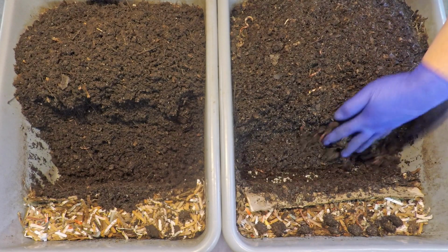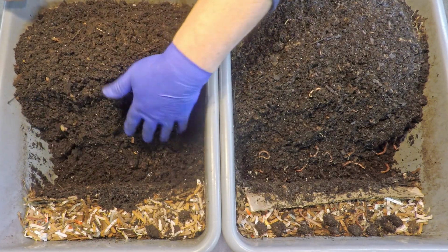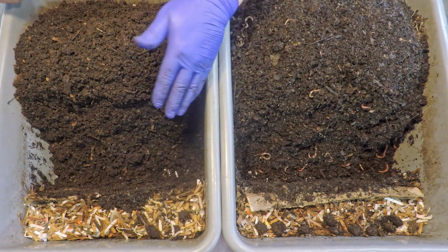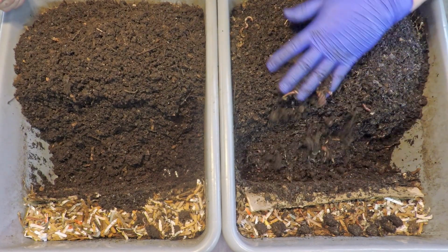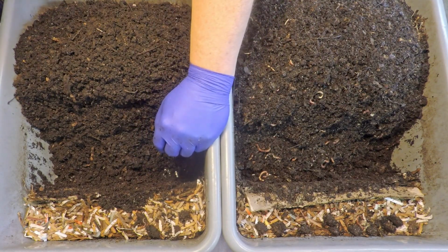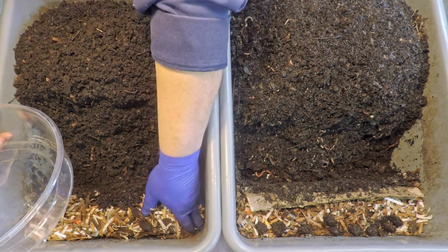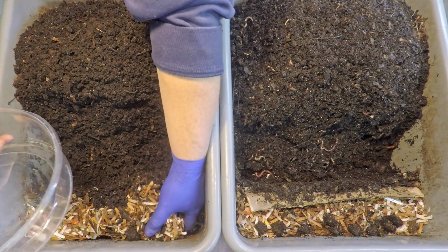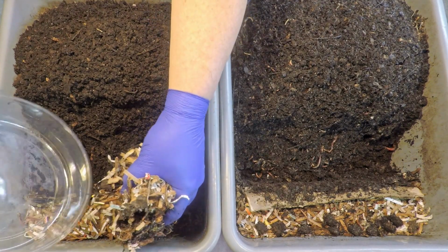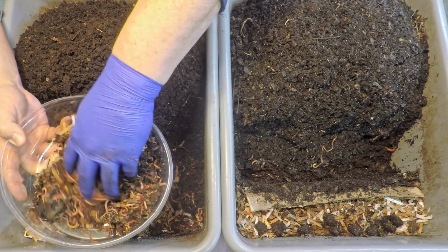So this was really all I was after. I don't need to be terribly precise. I just wanted to be able to segment the feeding zone from the finished castings prior to doing the haul out. So let's start. Let's get the horizontal migration feeding zone from this one extracted. And I think you might have noticed that the section of the container that I refer to as the finished castings are still occupied with worms. So at some point I do believe that I'll be resetting the horizontal migration feeding zones to let the process continue.